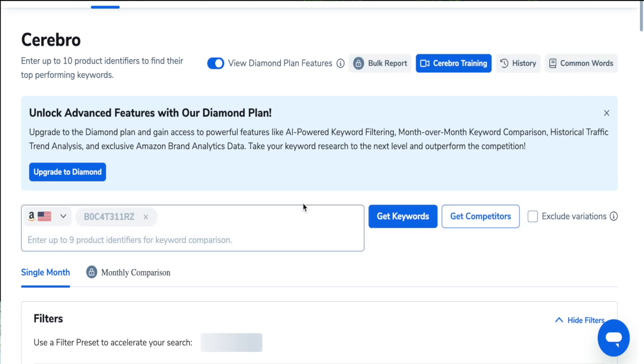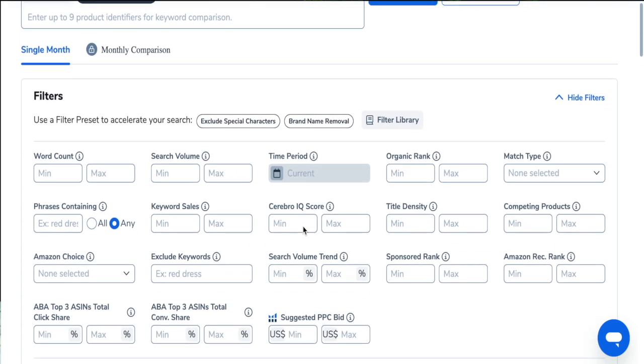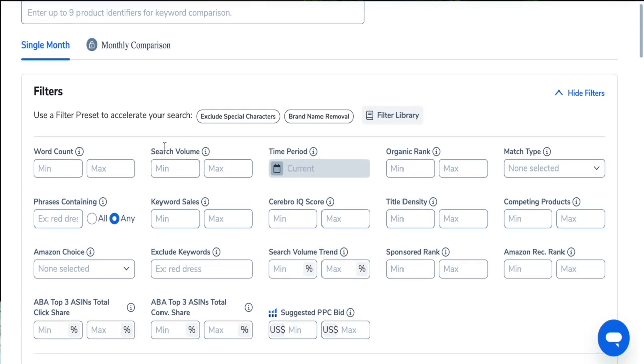Now you can see a filters page with a few options that you can fill out. What I like to do is go to search volume and enter the minimum amount to search as 100. This means I know that every month at least 100 people are searching for specific keywords that are related to this product.